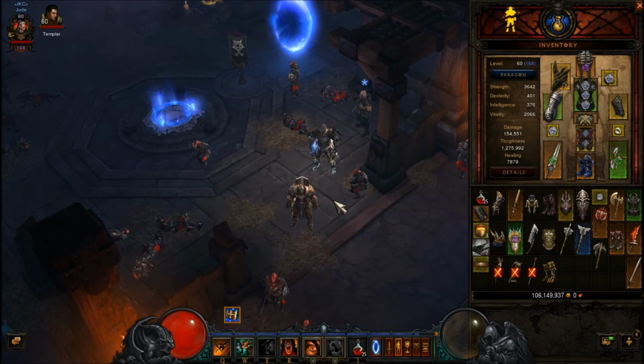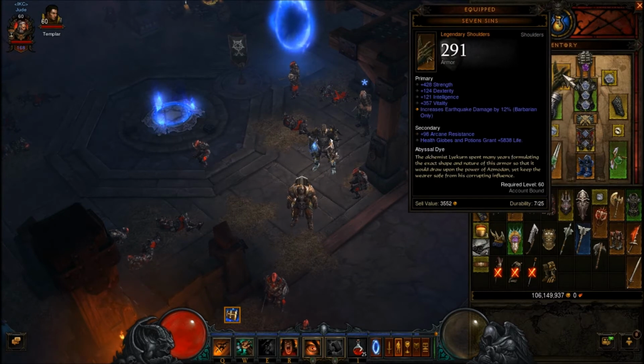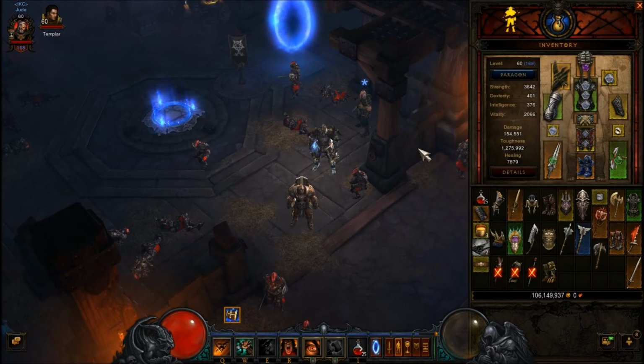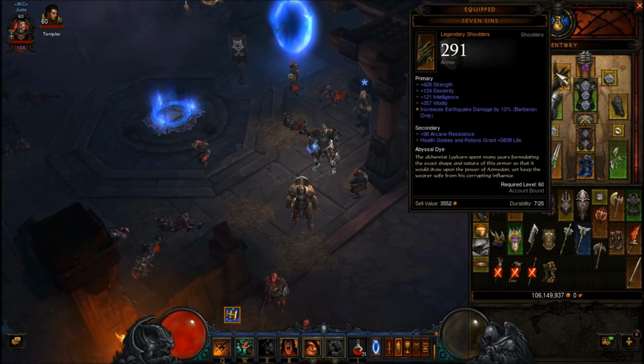For my gear, nothing special about my gear. I have basically most of them I found in this patch, except for the chest piece, the amulet, the gloves and the rings, but everything else I found in the new patch. Just a couple of pieces I want to go over is the 7 Sins. If you have the recipe for this, I recommend crafting these because they can roll really high main stats.